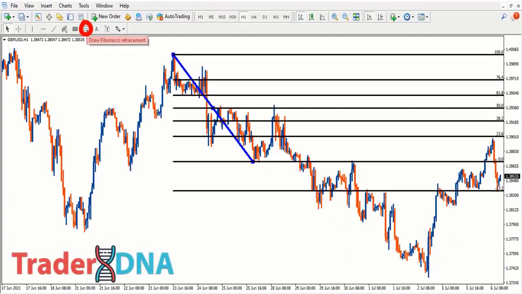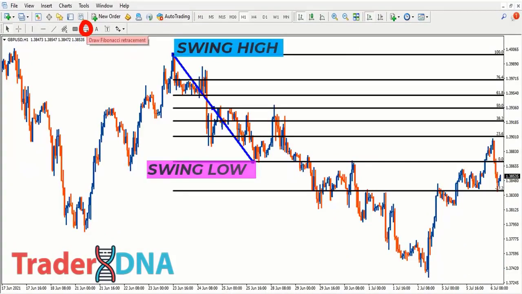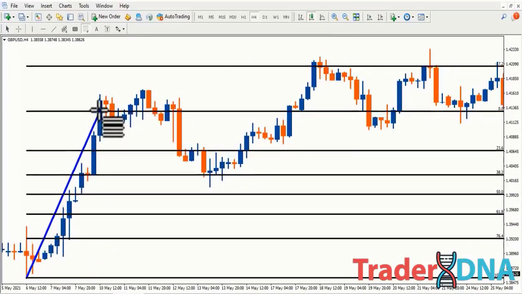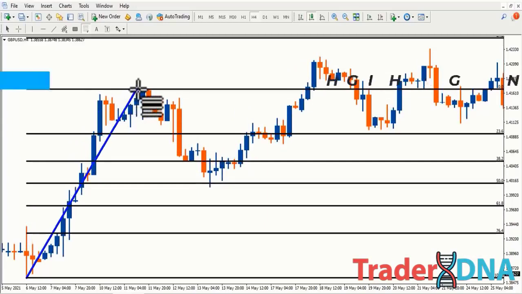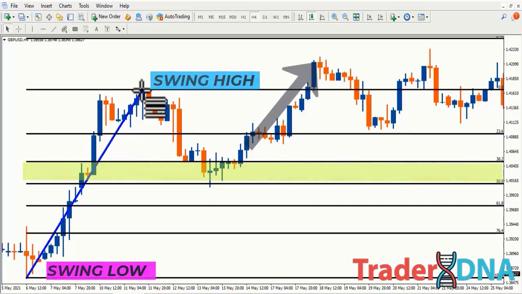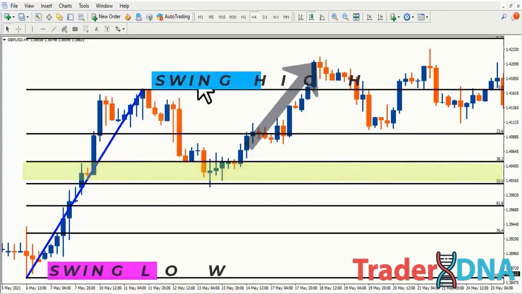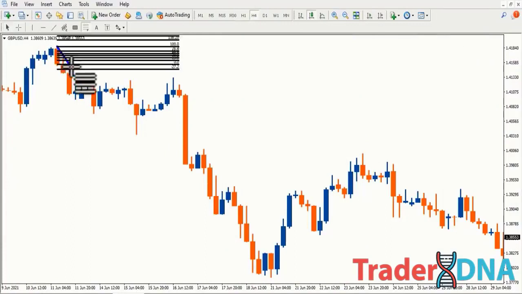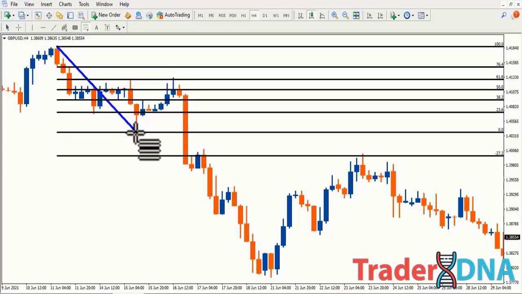You are going to need to know where to apply these fibs. You will need to place them on the swing high or swing low. So, here is what it would look like then on your chart with the Fibonacci retracement. And here's a quick way to remember this concept. If it's an uptrend, you want to start with the swing low and drag your Fibonacci level all the way up to the swing high. If it's a downtrend, you start with the swing high and drag your cursor all the way down to the swing low. Simple enough.